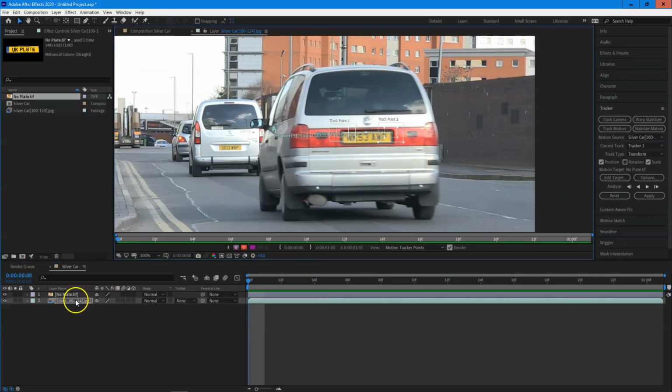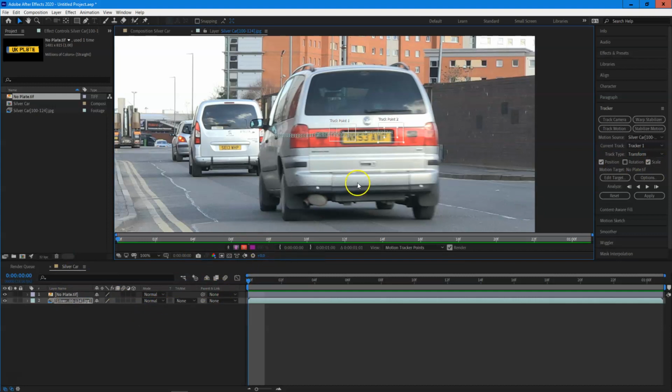So at this point, I could now apply the tracking. You can see the target, by the way, is by default the number plate. The software has just said, okay, I assume you want to use the number plate as a target. It automatically looks for the layer above the one you're tracking and puts that in as the motion target, but you can obviously change that. If I click apply, because we've got 2 markers, it will apply position information and scale information. So it's going to put both of those onto the clip.